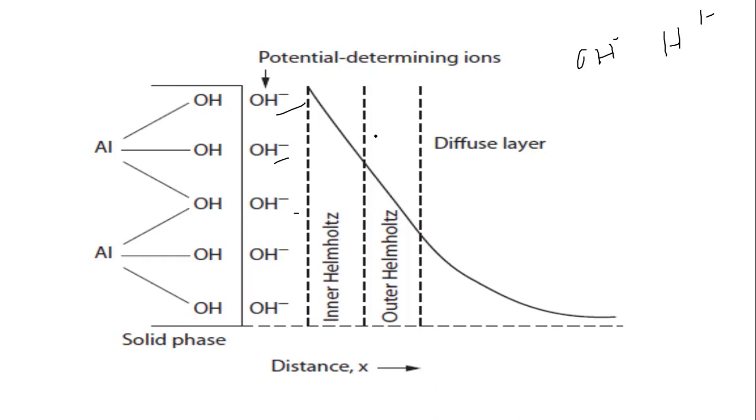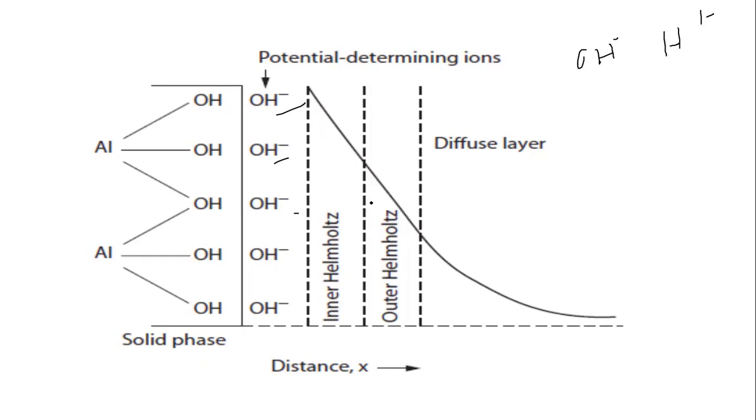So overall, students, for your remembrance, this is a clay particle. Already there are some charges there. At the same time, these clay particles are counteracted, or shielded, by the potential determining ions like OH minus ions and H plus ions. And so there is one additional layer formed here. At the same time, in the diffusion layer, you can see there are additionally two layers. That's called inner Helmholtz and outer Helmholtz.